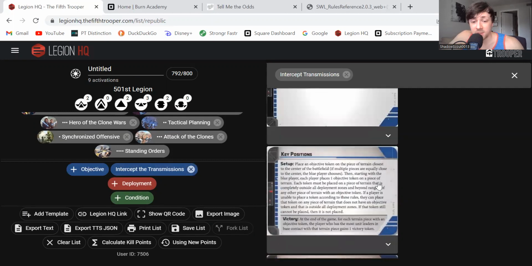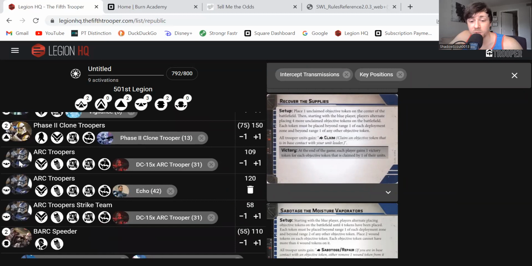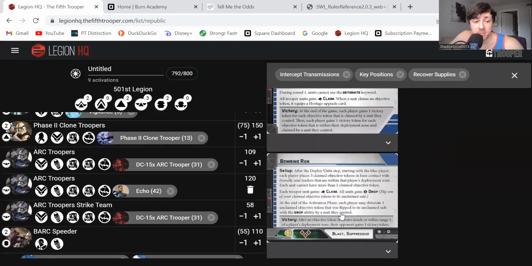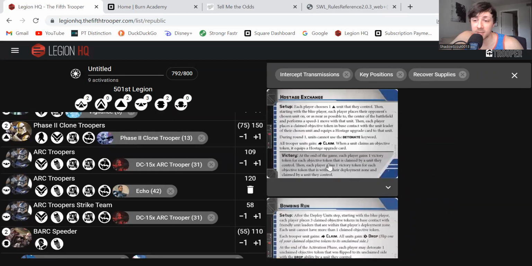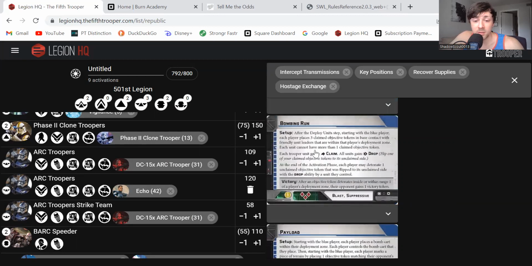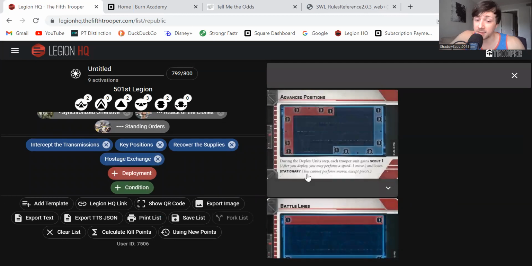I'd go with key positions. You could go with recover the supplies because of force push and because everyone over here has got scout. So the ARC troopers are going to have scout 2, and then maybe you go with advanced positions. And then you could go with hostage exchange because you've got a little padded trooper here and they'd have courage 3, so they'd really be able to get going. And then, yeah, your other guys could get in quick. Surround the other hostage unit and take them out.